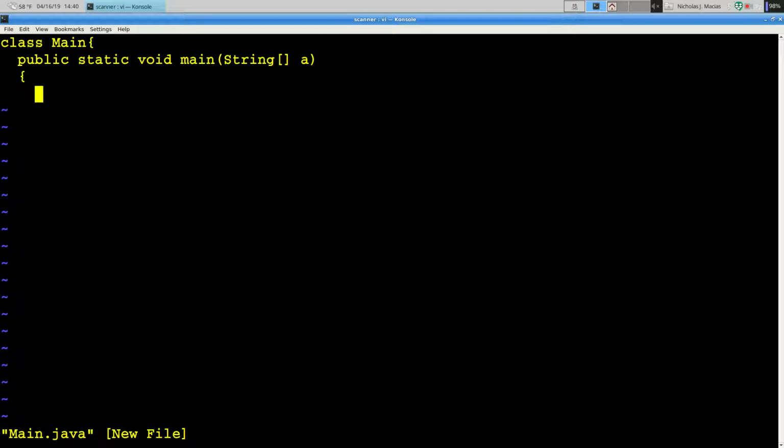All right, so first thing we're going to do is construct a scanner object. So we're going to say scanner, and I'm just going to call it SC for scanner, equals new scanner. And the argument we're going to give specifies what we want to read input from. And to read from standard in, we're going to say system.in.